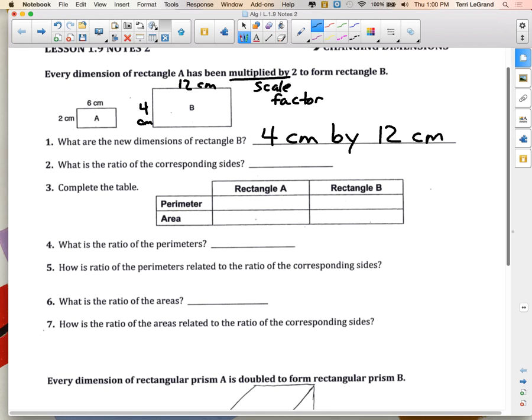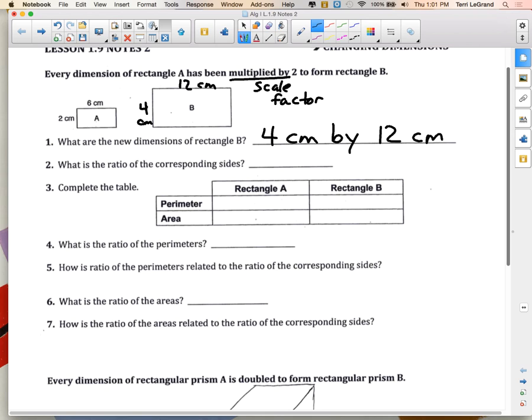Okay, corresponding sides, what's that mean? Ratio of corresponding sides. So ratio, comparison of 2 numbers by division. Corresponding sides, what's that? On the opposite side. So we're in this one rectangle and we look at the side that's opposite and say you're corresponding to me? There's corresponding from one figure to the other. They're in the same spot, the same relative position in the figure, okay? So give me a ratio of corresponding sides using rectangle A and B.